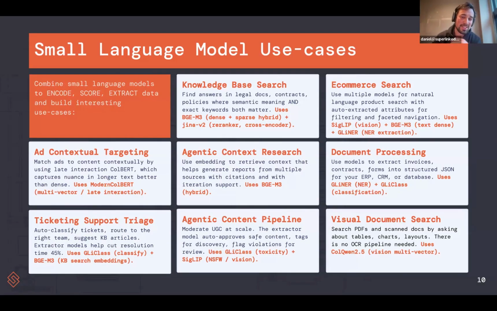So you should read this slide as some examples of how you can combine different models to solve with small models a problem that maybe you thought you needed a big model for. If you split the task and use the right tool for the right job, you can do better. If you have a task-specific model, you don't have to prompt it as hard, right? It has already been trained to extract named entities, so you don't have to say please extract named entities.